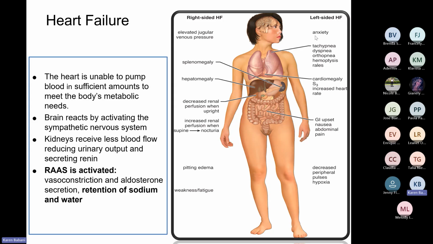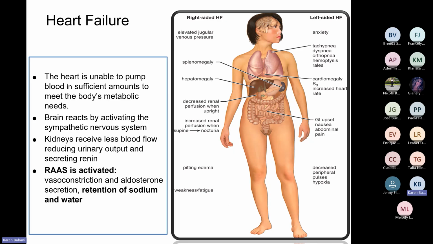On the left side of manifestations, I told you guys to remember L for lung, left for lung. Where does the fluid that cannot be pumped through the rest of the body on the left side of the heart accumulate? Well, the closest organ is the lungs. So this is the patient that will present with respiratory issues like pulmonary edema, pink, frothy sputum. They're going to have difficulty breathing.